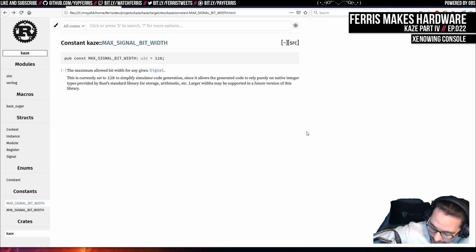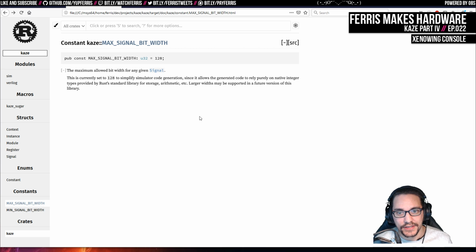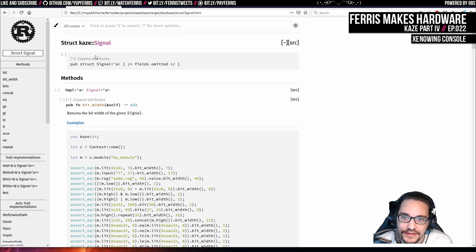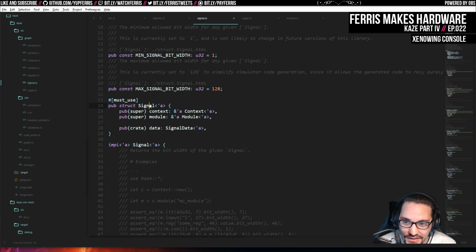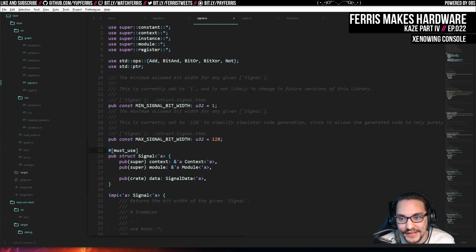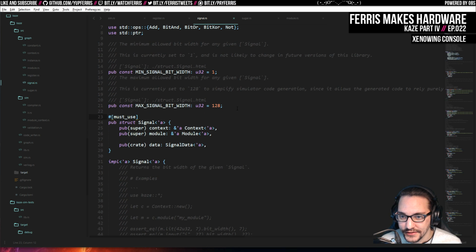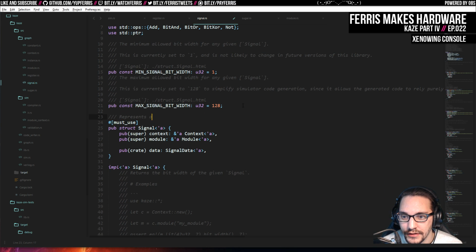I know one of the reasons I deferred working on docs for Signal is that I don't really know how I'm going to document the top level stuff. Should just start like I did with module. Just what is it? The closest thing in Verilog is that it's a wire, but it's already driven. If you have a signal, it already has a driver. So wires in Verilog are a bit looser in that sense, where you make a wire and then you drive it later, or you hook it up to stuff later. And ideally, you hook it up to two things, and one of those things drives it, and the other one sinks the value. But here, you always have this driven. So yeah, still not entirely sure what I want to say for this, but represents a... not sure.